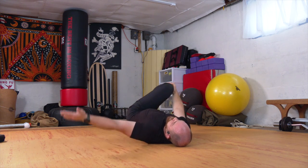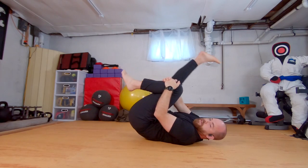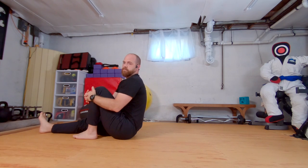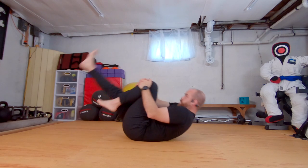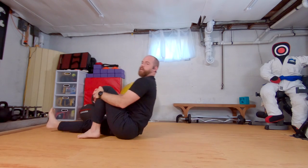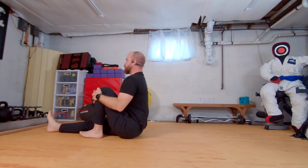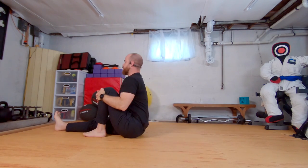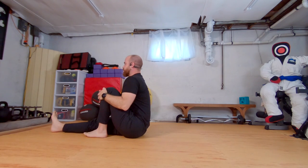Inhaling to center. I'm gonna keep that left knee. I'm gonna axe kick the right to come up. Let's do that five times for fun. So I'm gonna round my back, tuck my chin, reach over my head, and then chop. Two. So if I reach with the leg, my hips lift, and as I chop down, I use my butt to hit the brakes to come up.